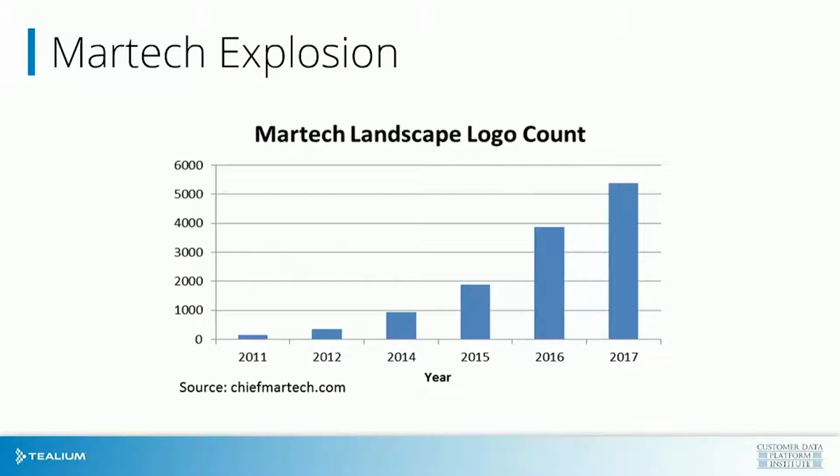So if you're wondering why you're getting so many phone calls from people trying to sell you marketing technology, it's because there's a lot of people trying to sell marketing technology. But this puts a lot of pressure on us as individual marketers and organizations to think about, hey, there is some great technology out there, and there's some really innovative ideas and experiences that I can create, but I've got to think about how do I make these things talk to one another, because without being able to coordinate that customer data and coordinate my action and how I want to approach and execute on my strategy, I'm really not meeting the ultimate customer needs here.